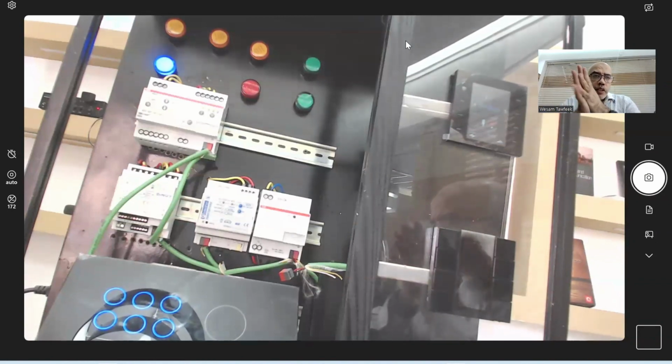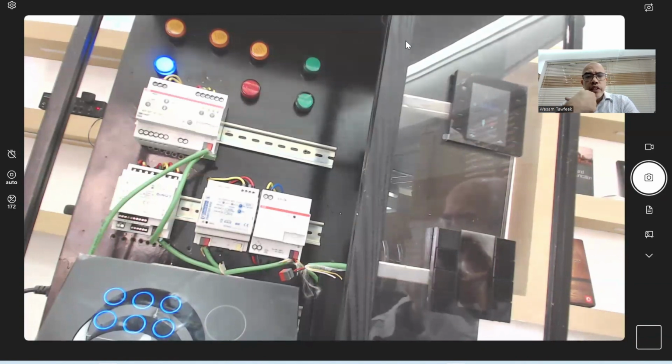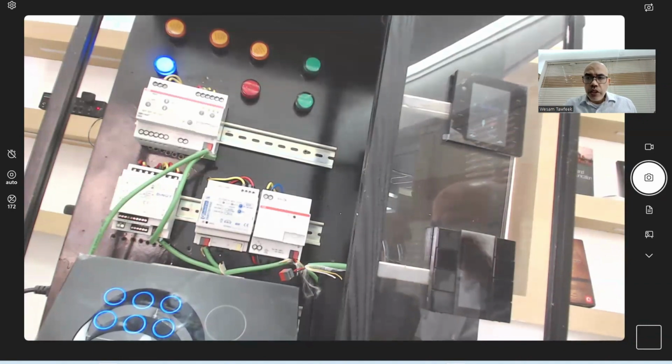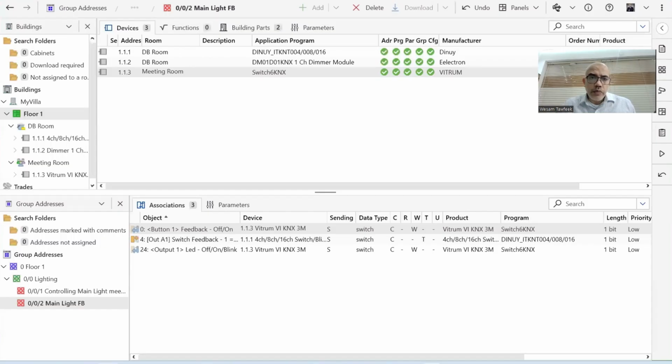So if you think about it as turning it on or off, then it looks like a normal relay, a normal on-off lamp. So it will need two group addresses to control the on-off action, one for on-off and one for the feedback. And then I need to also control the brightness up or down, which will need another group address. Let's go and take a look.